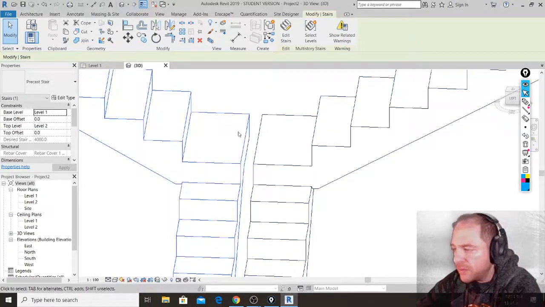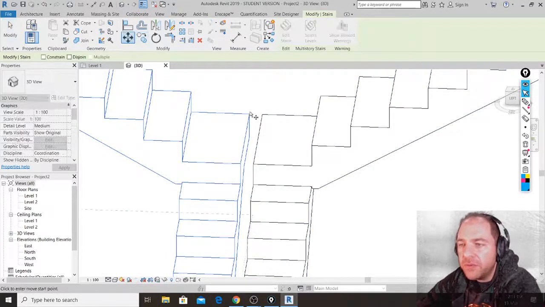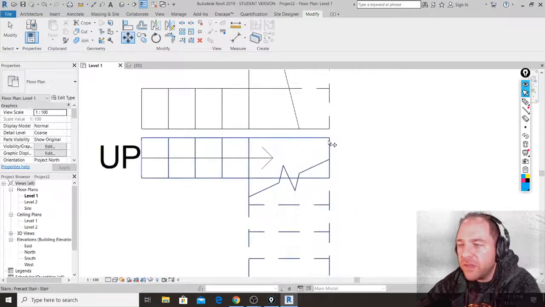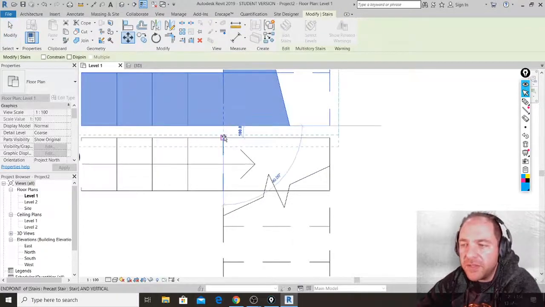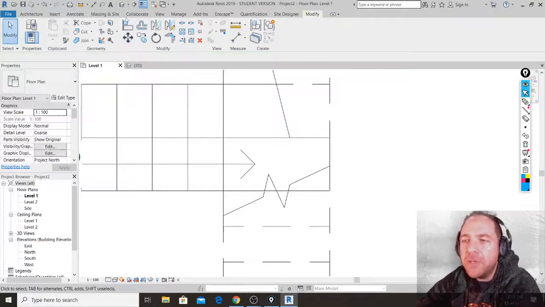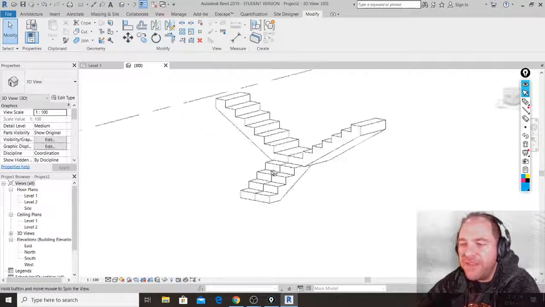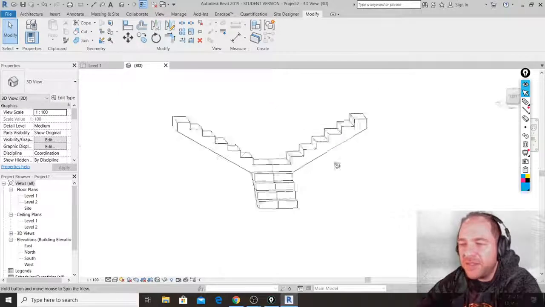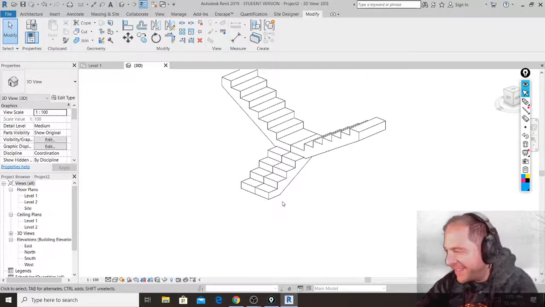So I will just move this. Let me move it in floor plan. I will just move this here. Boom! And when I go to my 3D, I have this phenomenal looking stair. Cool, isn't it? I know, it's too cool to be true.